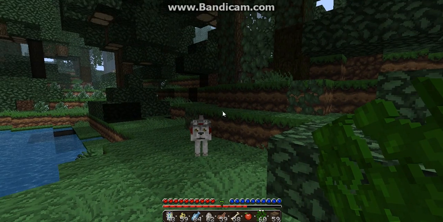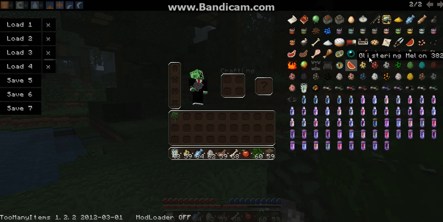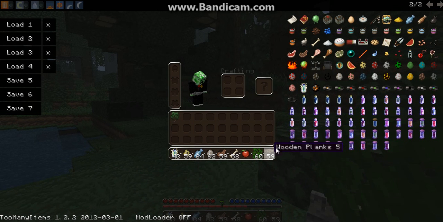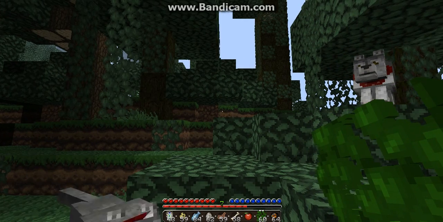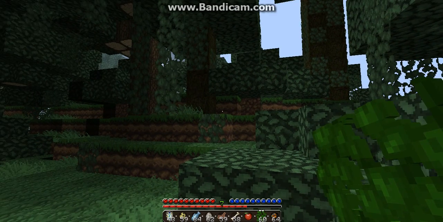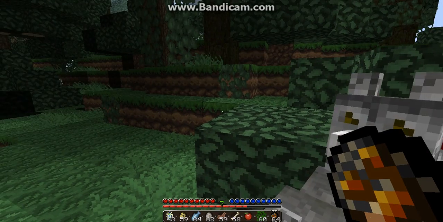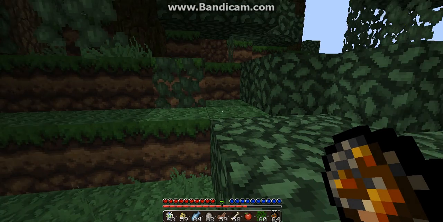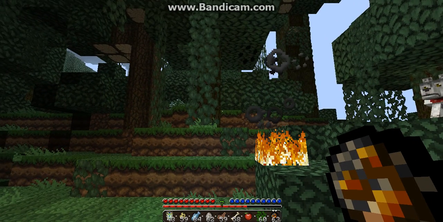Really cool. Is there anything else in here that's new? Let's see, other than the jungle biome. Oh yeah, fire charge. Fire charge is new as well. I'm pretty sure the ghasts shoot these. And it's pretty much like a never-ending flint and steel. What I'm gonna do is now I'm just gonna set this jungle biome on fire.